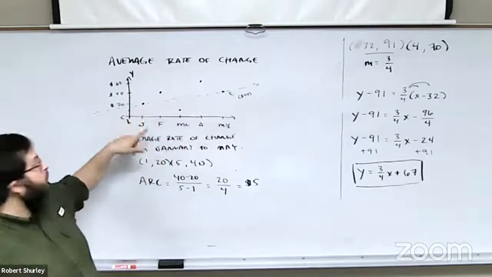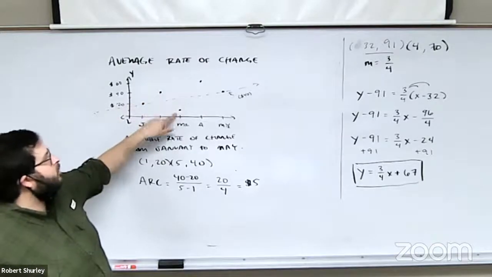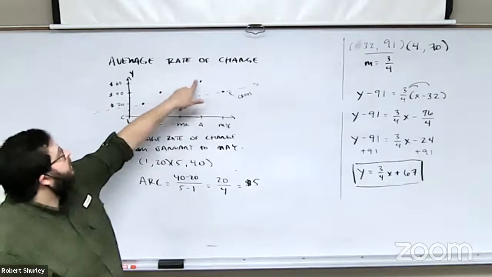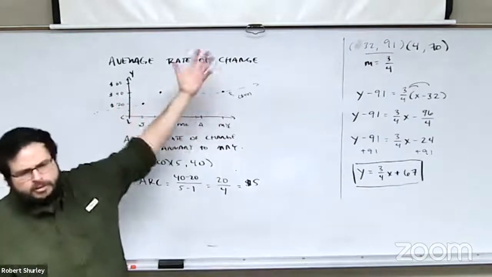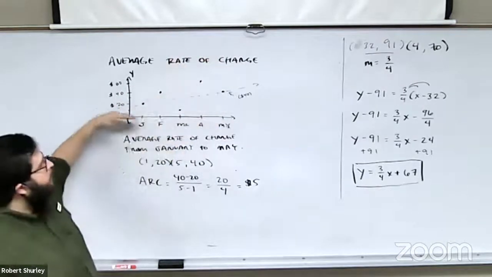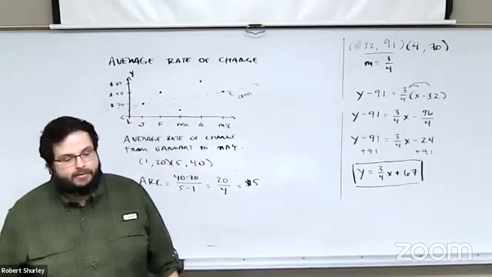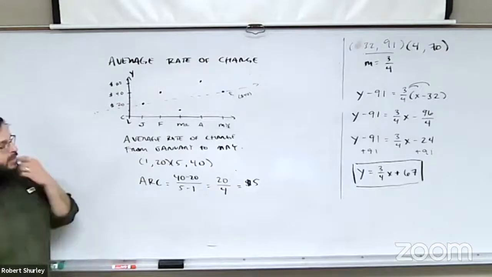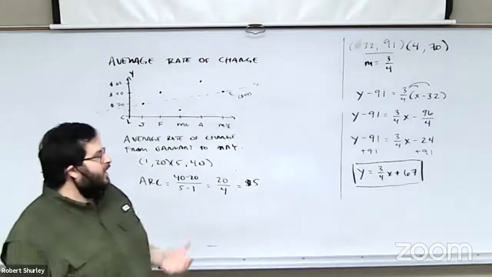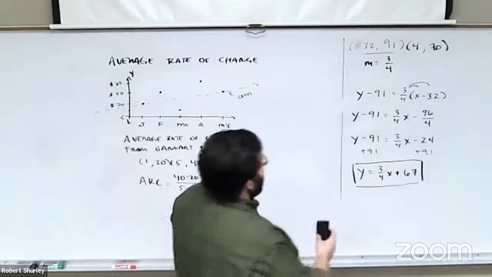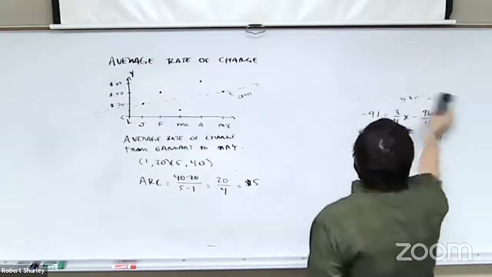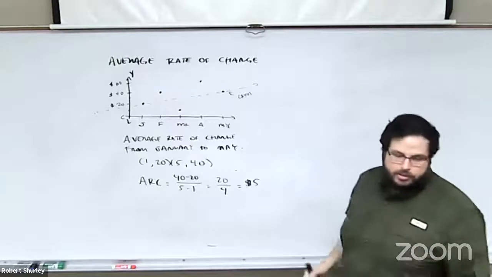Now that never actually happened, right? I increased $20, decreased $30, increased $50, decreased 20. It's all over the place because it's a real world example. But the average increase was $5 a month along this line, okay? And if you wanted to look at stock prices, which I know right now is a hot topic, the same thing's true. Stock prices are all over the place.